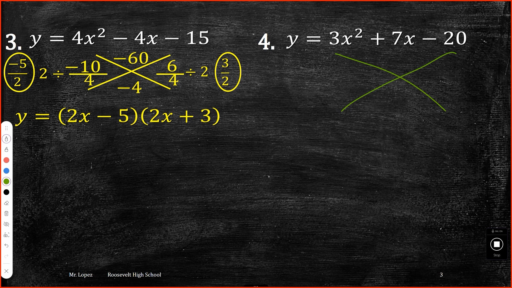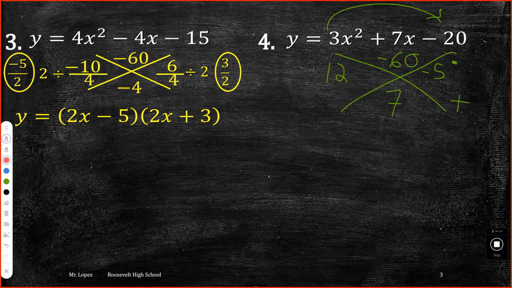What was at the bottom? I know you guys are working on it, but what was at the bottom? What was on top? Somebody say negative 20. What is it? Negative 60. Multiply the first times the last. Negative 60. What are two numbers that multiply to the top and add up to the bottom number? How about 12 and negative 5? Is that right? Yes?